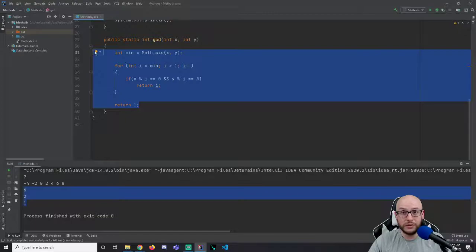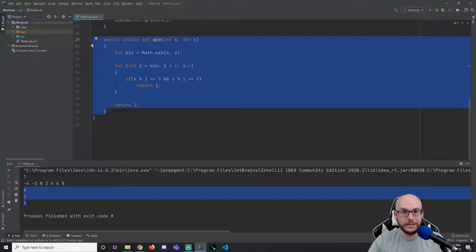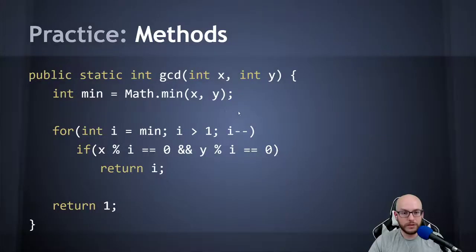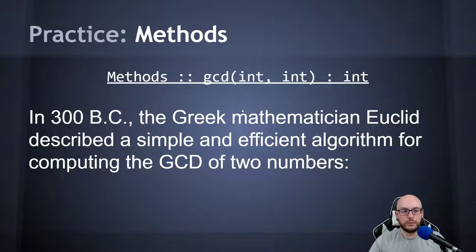In fact, we're actually going to look at a different approach that's more efficient. It doesn't matter the algorithm for determining how to do the GCD. This method finds the GCD. That is the abstraction. We have taken the section of code and named it. Whenever you call GCD, you're going to get the GCD. It doesn't matter how you go about it. That's the idea of an abstraction. So let me show you the other approach I'm talking about.